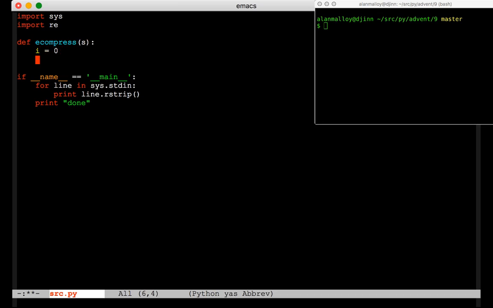And we're going to do a while loop for i, rather than a for loop, because we want to be able to make i jump around when we process marker stuff. So what's the idea here? While i is less than len of s, yeah, that sounds right.